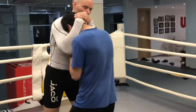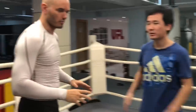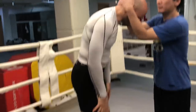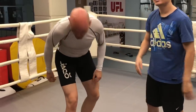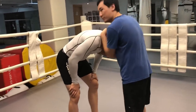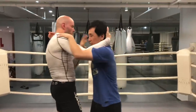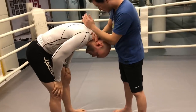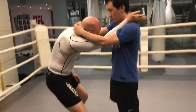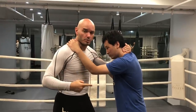Let's address the issue of positional improvements. Let's say I've got Shao broken down into double-collar ties, Muay Thai clinch right here. What he's trying to do is get his arms to the inside and improve his position, which is smart. But what happens a lot with people who don't understand positional improvements is they'll try to punch their way out — they eat punches to the face and get knocked out. With your posture broken, this is the most dangerous place to even think about attacking. What you need to focus on is fix your posture — regain your position. This is bad posture; this is a death sentence in a fight. Fixing the posture with your head, neck, spine, and tailbone all in a straight line — that's where you can start fighting back intelligently.